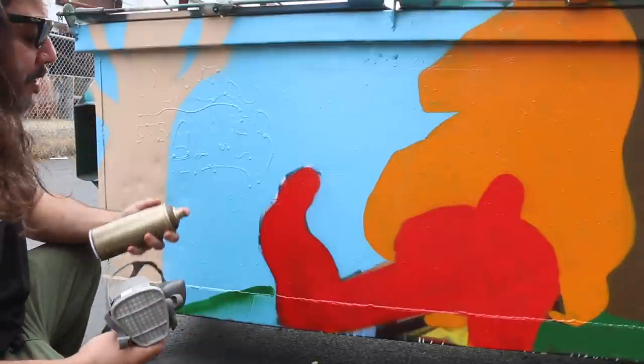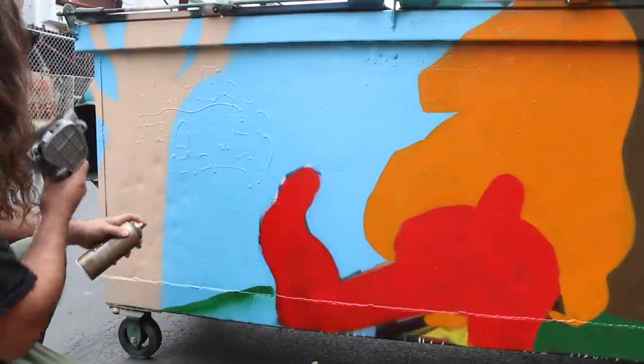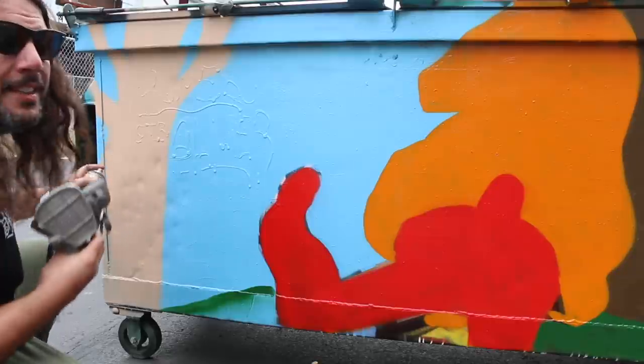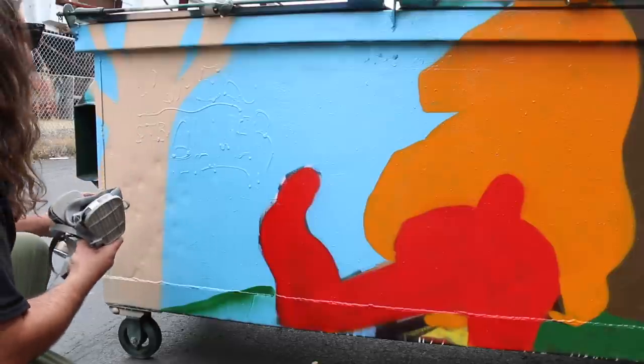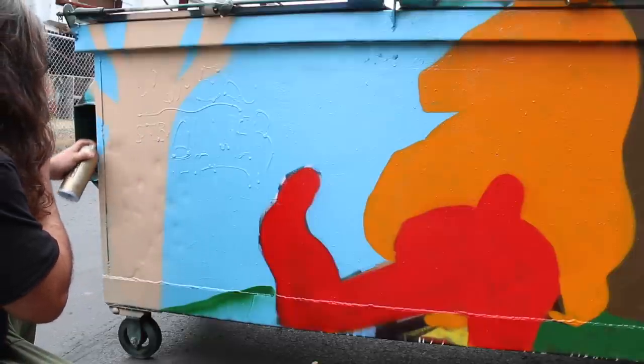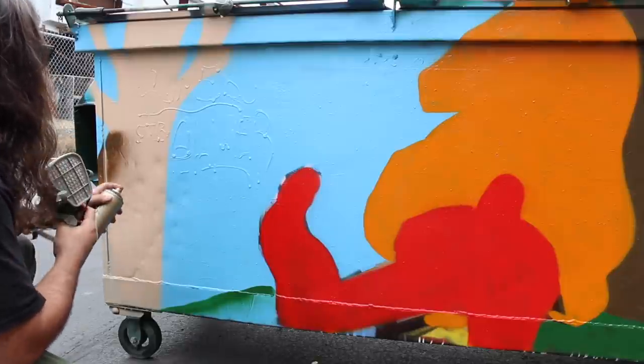respirator. All right, this is a lighter shade tree, but to give it a little bit more depth, just take the other shade of brown. It's a lighter shade of brown. All right, take the darker shade of brown. Just do some fades.